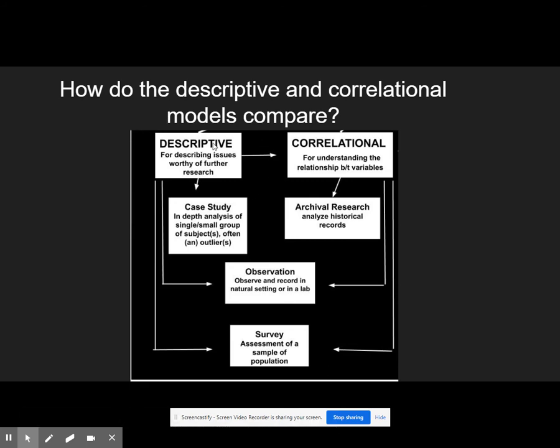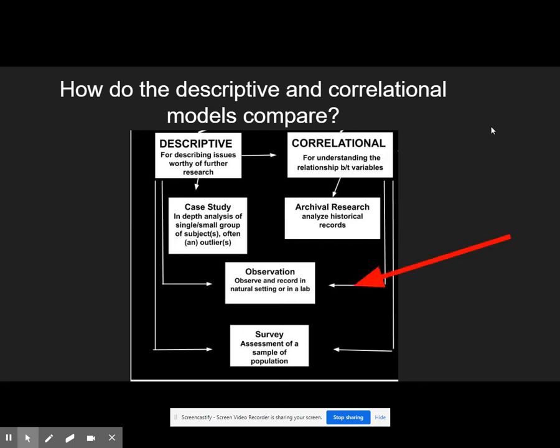So these are our two kind of methods that we're talking about today. So descriptive and correlational studies. We're going to try to put those together in your brain because I want you to remember the two types of studies from which you cannot draw causation. So we cannot say after either of these studies, well, I know for sure that ice cream causes shark attacks. So we want to make sure you don't make that mistake.